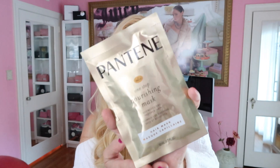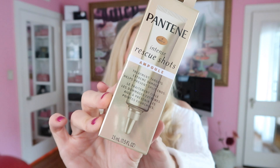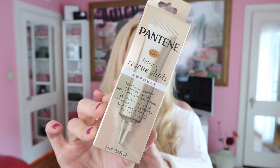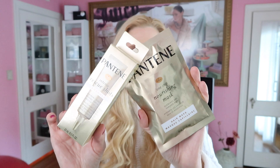I do have a mask that I use — I do this every time I wash my hair, which is typically every second or third day. About once a month I will use a nourishing mask. The one I really like is Pantene. I get it at CVS or Target. It's a hydrating mask — you use about a tablespoon, work it into your wet hair, leave it in five to seven minutes, then rinse clean. I also have an alternative: the Pantene Rescue Shot, which you use the same way but don't leave on as long. Both are great if you have color treated, brittle, or damaged hair.